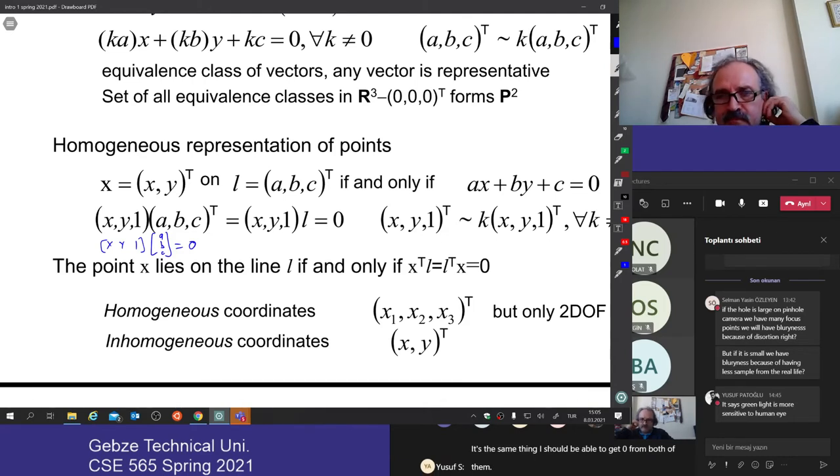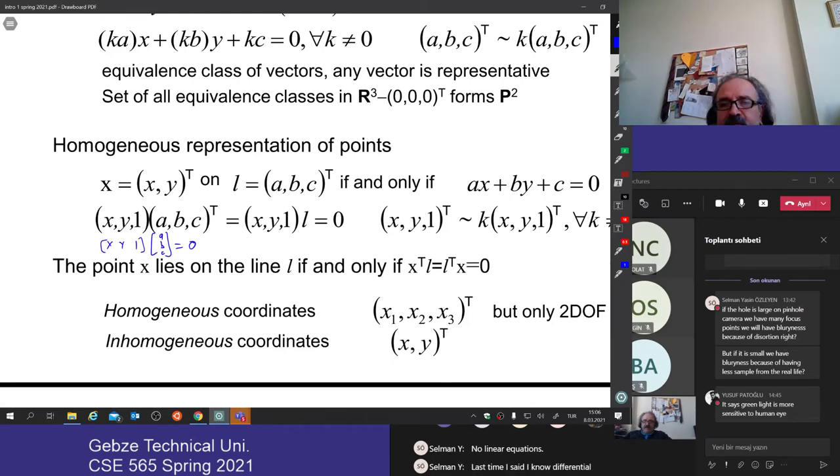Okay. This definition, it's related. Like, I saw it on Wiki right now. And yeah, it's the same as linear homogeneous equations because it corresponds to a point. Okay, so you're talking about the homogeneous differential equations? No, linear equations. Last time I said I know differential, but okay. I know we can. Okay, good.